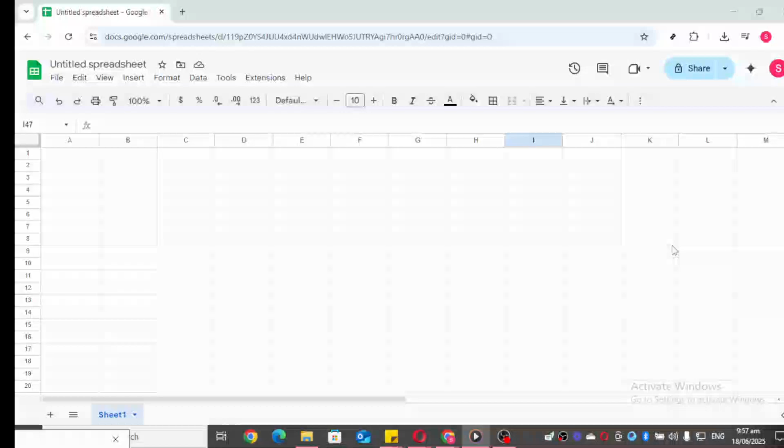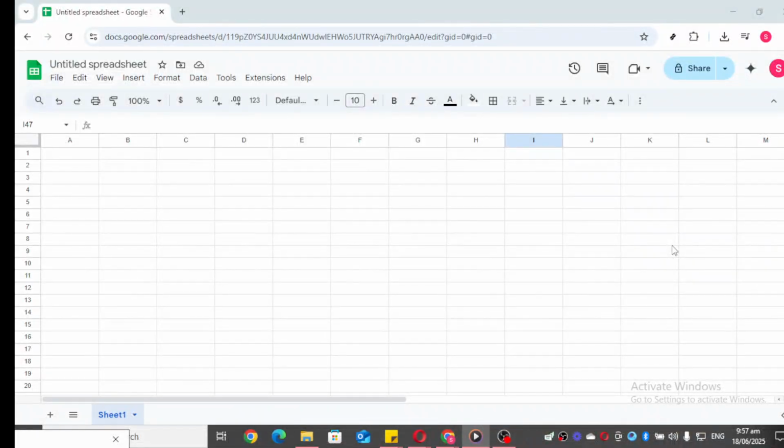In today's video, I'm going to teach you how to remove grid lines in Google Sheets. If you've been working on a Google Sheet and noticed the grey lines separating your rows and columns, you might be wondering how to get rid of them. These lines, known as grid lines, are present by default to help organize and clearly distinguish the different cells. However, there are times when you might prefer a cleaner look, especially if you're planning to showcase or print your data. Thankfully, Google Sheets makes it easy to toggle these grid lines on or off based on your needs.